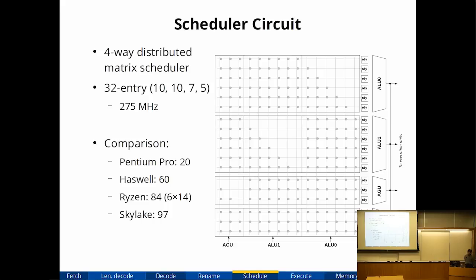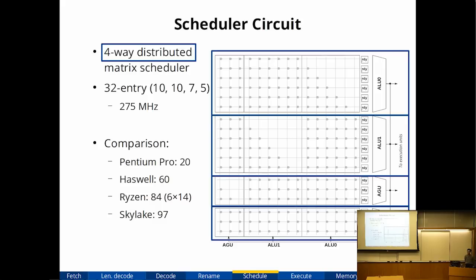So the scheduler circuit looks like this. It's a 4-way distributed matrix scheduler. 4-way distributed means there are 4 execution units in my processor. Each execution unit has its own slice of the scheduler, which means microops that are executed on a particular execution unit must go in that scheduler. So it's easier to get imbalance in the scheduler. In a unified scheduler, which I think Intel likes to use, all microops go into the same pool, so it's less likely to overflow. But with distributed schedulers, each slice of the scheduler is smaller so you can make it faster, but you get less efficient utilization of the entries. So I decided on four-way distributed.